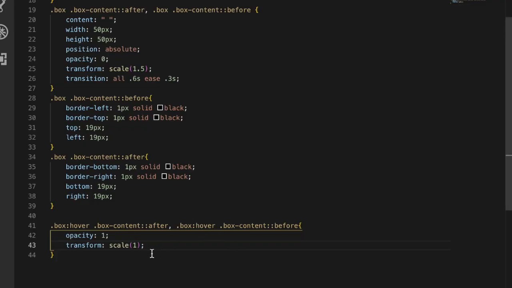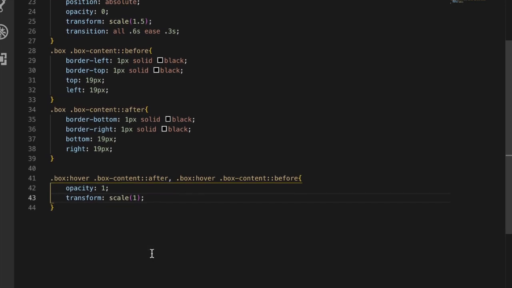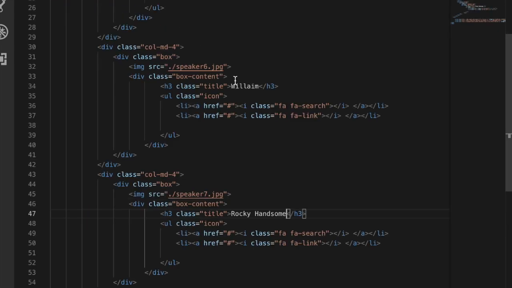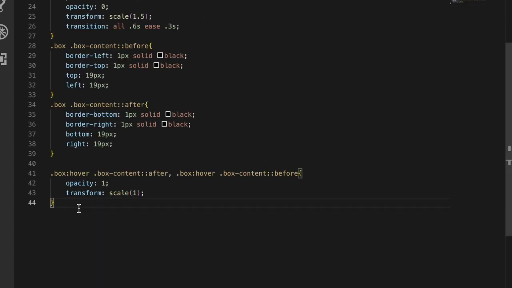Now we need to set up the content, which is the title, and these icons need to be hidden and displayed on the right on hover. So first, again going in the box. In the box we have a title.